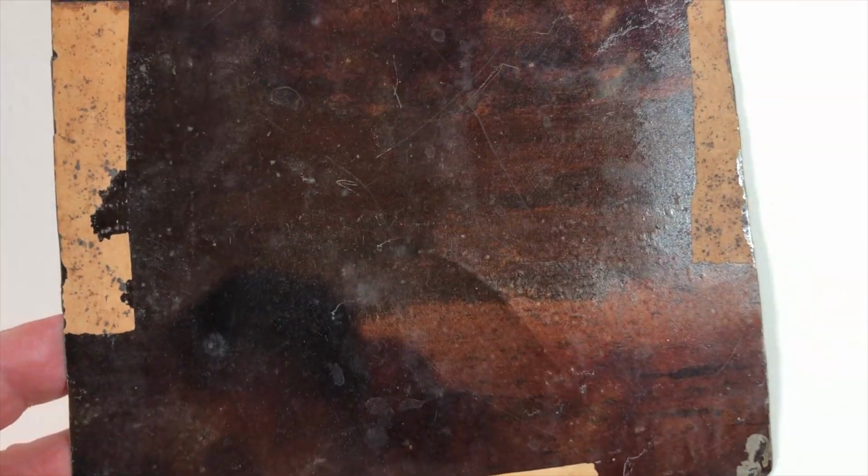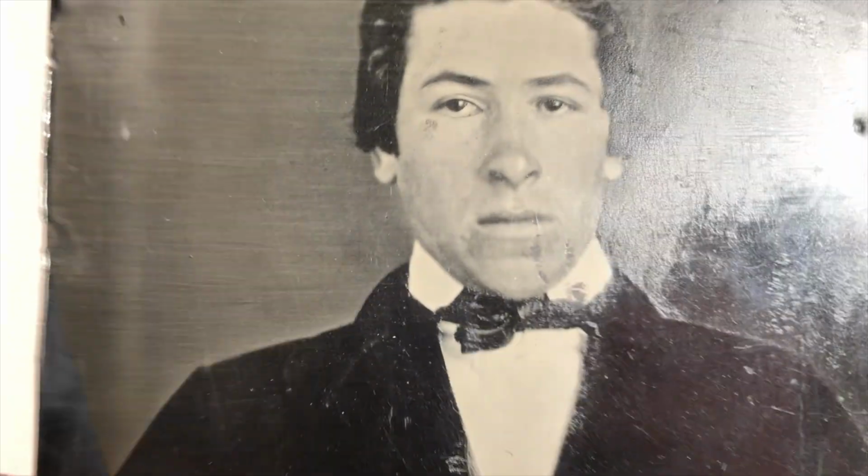Since it was a direct-to-plate technology, the image was flipped or backwards on the plate, and since there was no intermediate negative, there was only one original. In the raking light, you can see where someone accentuated his eyes with a fine paintbrush, some early photography retouch work.